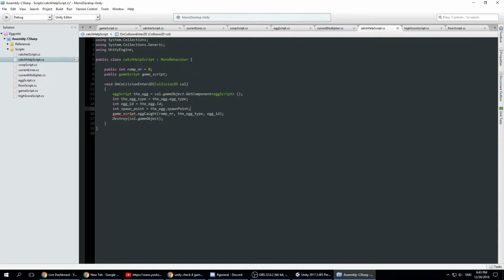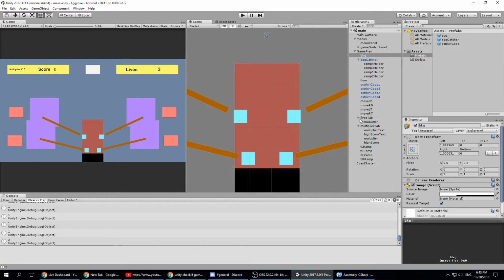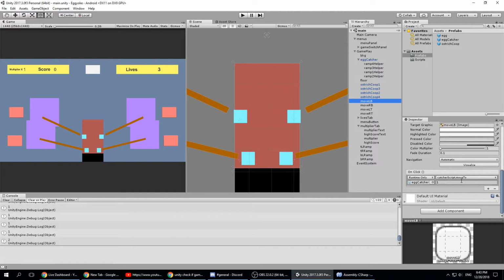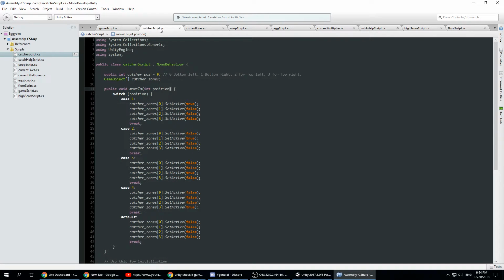And spawn point, and I'll say if. Okay, so what I'll need, okay, am I using this? That's the real question right now. Game script egg caught on the ramp number. Who's actually, oh, am I setting this with the buttons? Ramp helper, but there's like the buttons over here. Where are they? Yep. Egg catcher, move to 1, and the egg catcher does this, right?